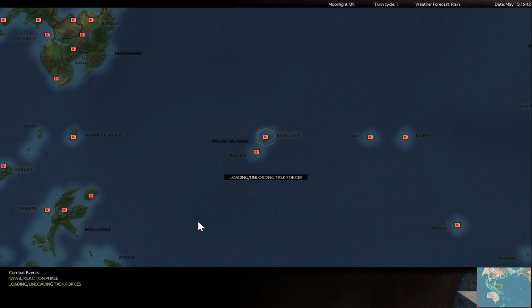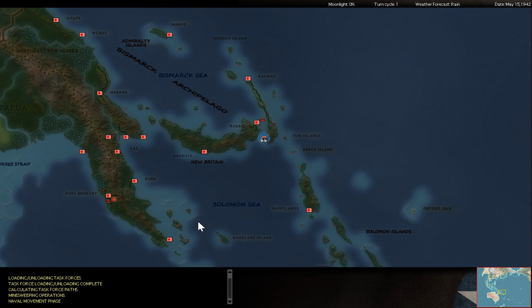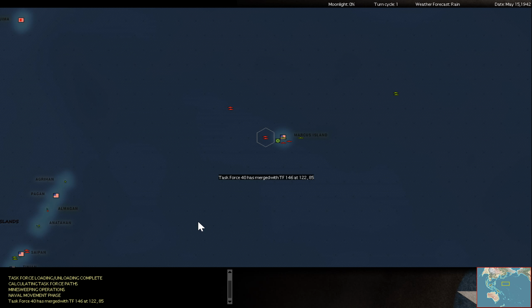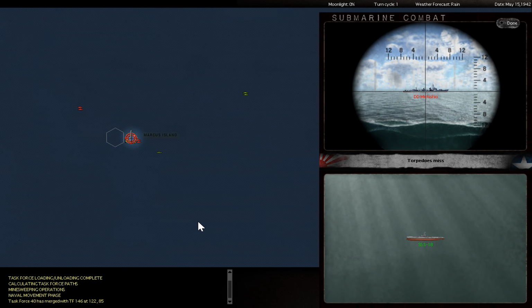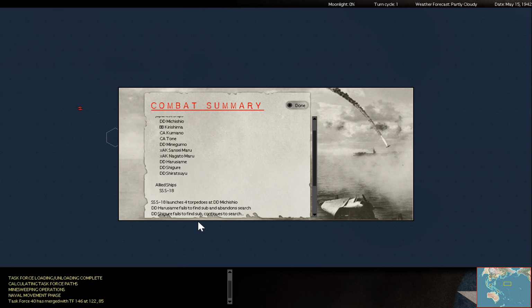Normally I would say latest in June, July, the Allies getting stronger and stronger. In this match, I maybe was able to create enough damage on the Allies that the balance of power is maybe still in favor of the Japanese.